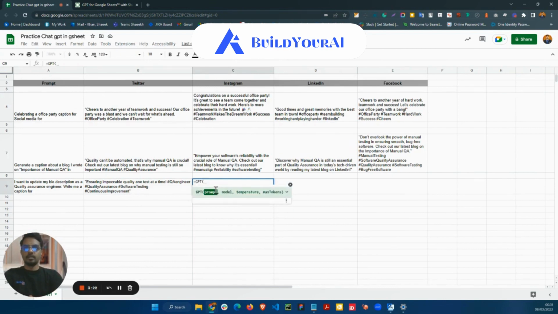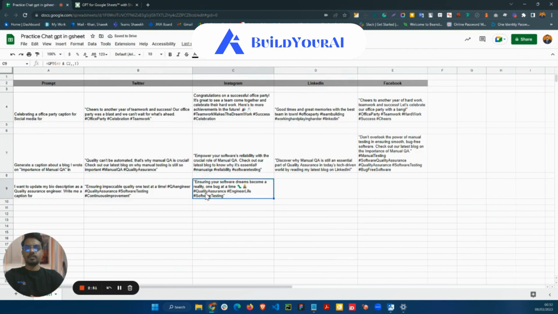This GPT. I'll give it a value of K9 and a value of C2. And now I'll give it a temperature here. So it will be 1. What is this going to do? It will make an authentic and unique caption for this so that it wouldn't be matching from here. So press enter. It's generating, and there you go. Generate a bio description for Instagram.